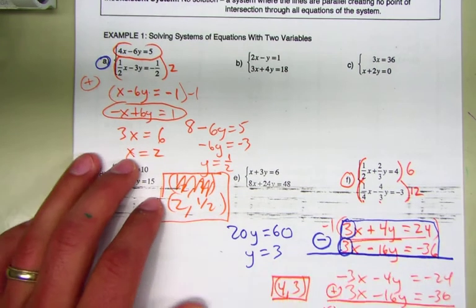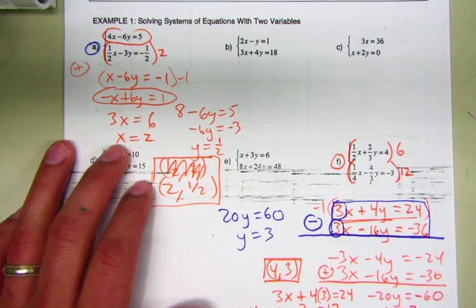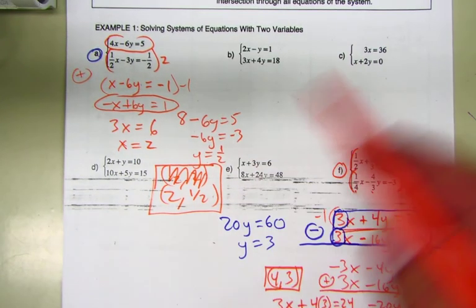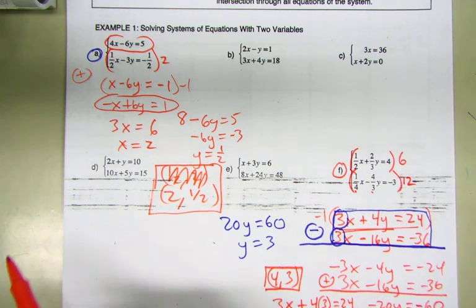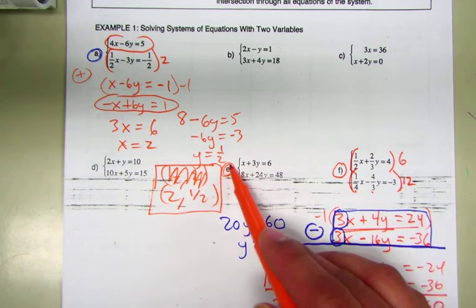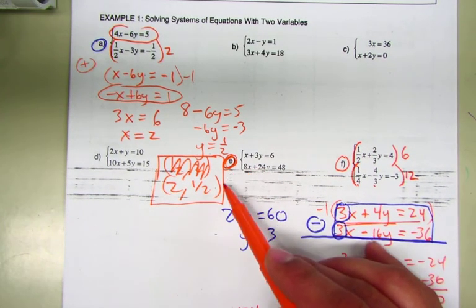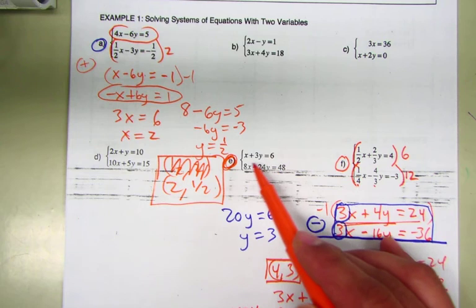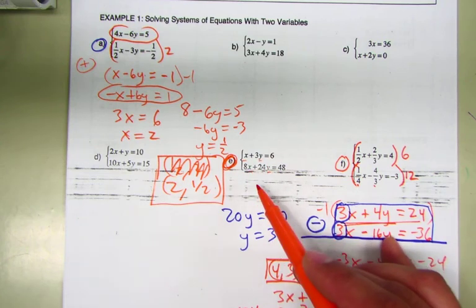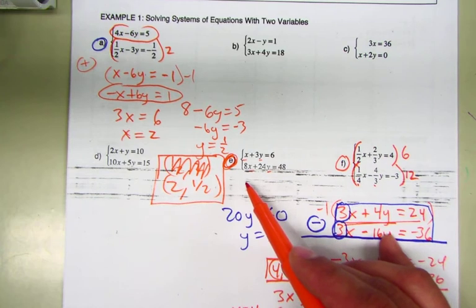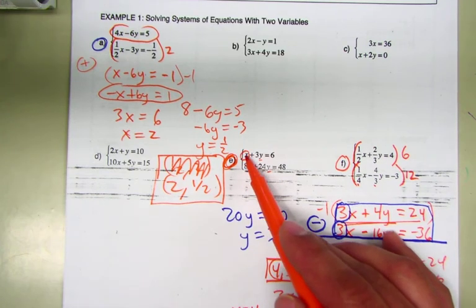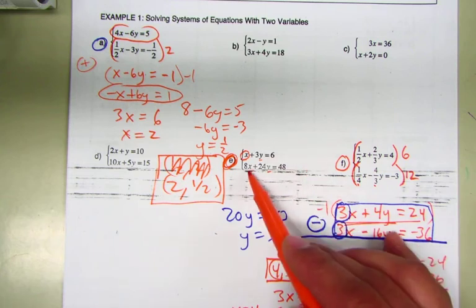Okay. Pretty good on these? Now, we didn't talk about it, but you're welcome to. You can certainly use substitution for these too, right? For example, if I looked at maybe this E equation, which of these could I use for substitution? What would I do first? There are really 4 choices, right? As far as what you want to get alone. Which would be the easiest to get alone? Yeah, this first x. Just move the 3y over, and then you can just plug it into the bottom equation. Does that make sense? Okay. Let's go on to page 2.